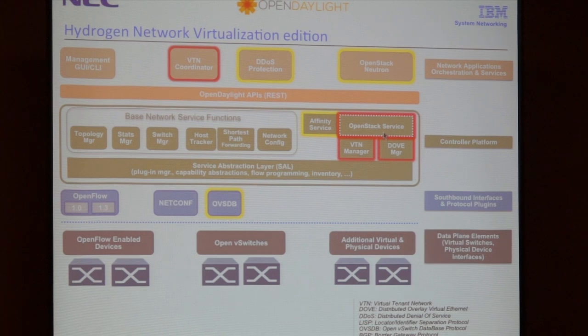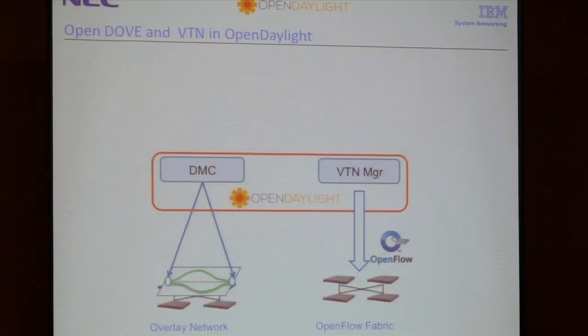So how do these things work together? Basically what we have in OpenDaylight is two different ways of creating virtual networks. And if you recall back to when we started this session, we talked about the importance of having multiple implementation choices. So that's exactly what we have on the bottom half of this. We've got a way to implement virtual networks using overlays if you just have an IP fabric. And you've also got the ability to use OpenFlow if you've got an OpenFlow enabled fabric, through the VTN manager.